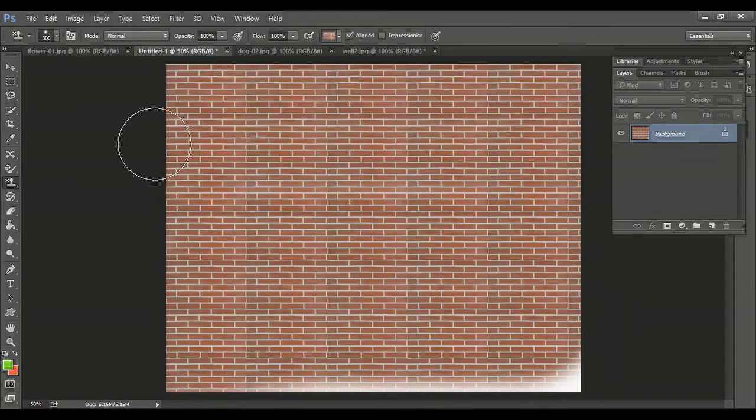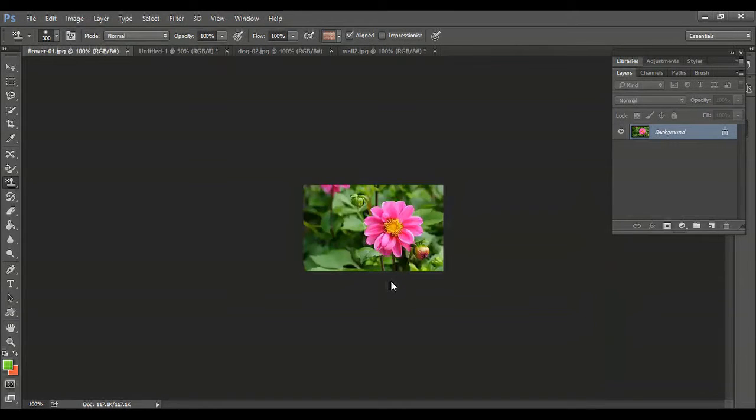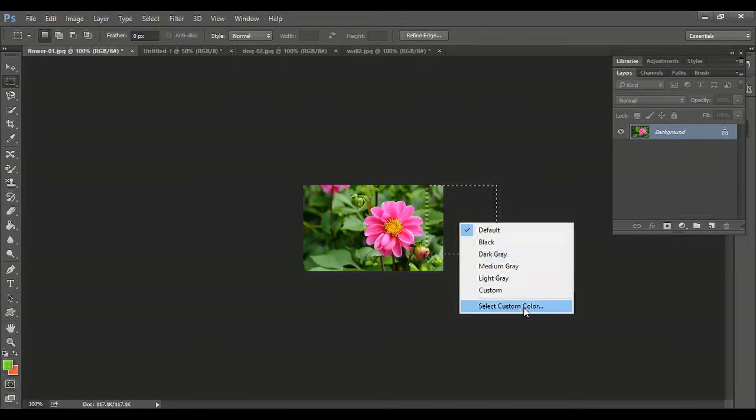Let me open another one. Control Alt Z. Let me bring another pattern, create another pattern. Suppose I want to create one from this flower. I want to select only this flower. So I will go to the rectangular marquee tool and press Shift, so we get the square one. I selected. I have to adjust this a little bit. I can't move it like this. I can right click this.